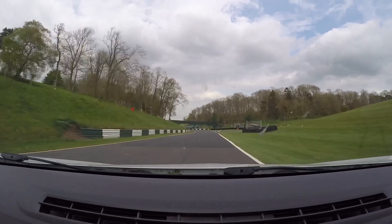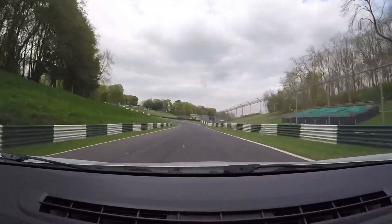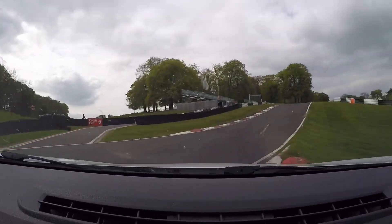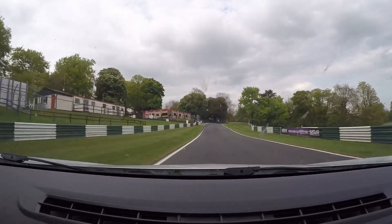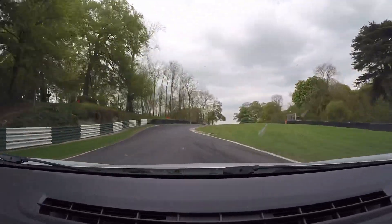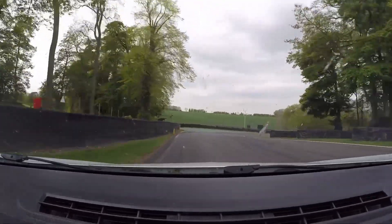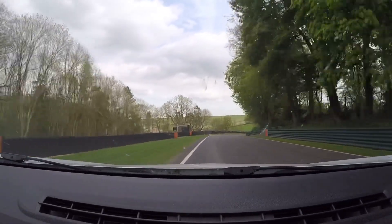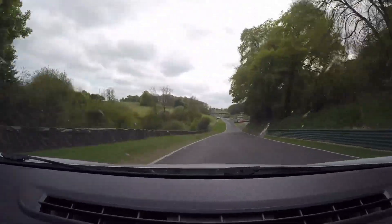Now for the run down to the chicane — into fourth. The braking in, because you can't outbrake yourself here. Quite bouncy — right into second gear. Hug into the first and then throw it into that second apex. A short shift into third over the mountain — that's to stop traction control affecting it. Now into the Hall Bends — a little bit sideways there, a lot of understeer — too fast. Into second gear for the hairpin, nice and steady through the hairpin. Short shift into third for Barn, probably the hardest corner on the course, but it really opens up here. Let it run out wide.